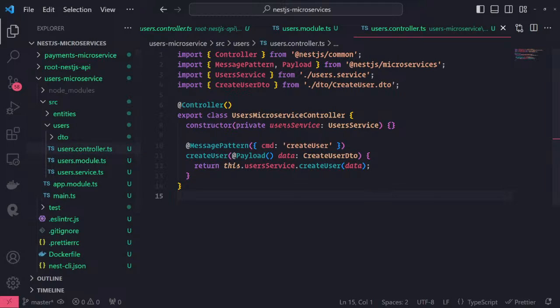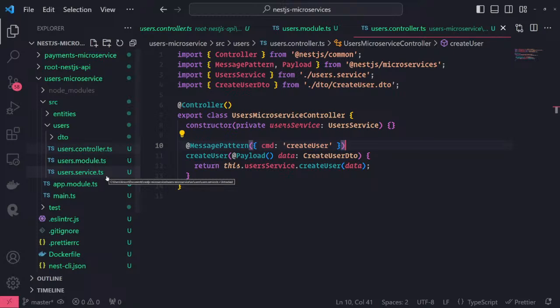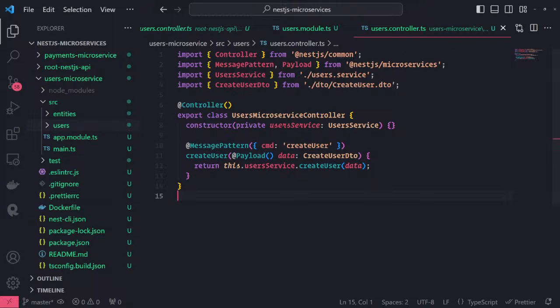You see, this controller that you see right over here is not taking any API calls. It's not taking any HTTP requests at all. The messages are being received via NATS. The NATS server is transporting those messages over to the microservice, and the microservice is listening to those events. So it's not listening through HTTP. I just wanted to clarify that because you're not wrong with what you just said.